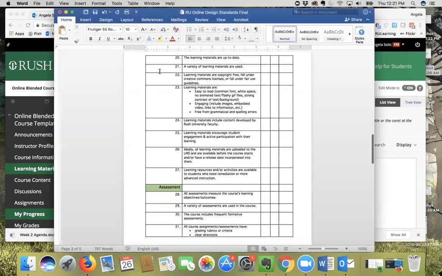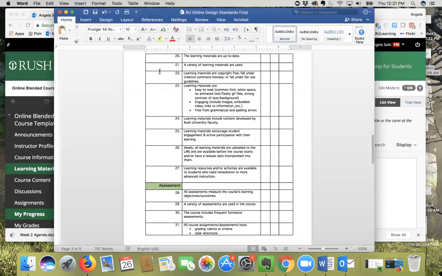Try to keep your learning materials up to date. Using textbooks that are really, really old may be nice for, you know, vintage memories and things like that, but try to keep everything as up to date as possible. Sometimes just using learning materials that you can find online, like articles and videos, are useful versus a, you know, $200 textbook that gets outdated really fast.